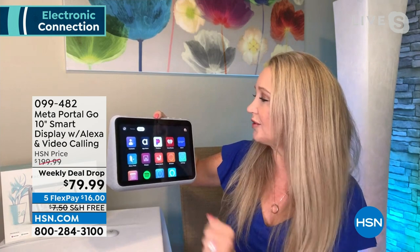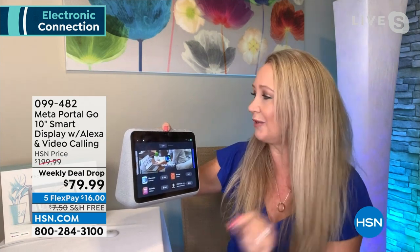You're also going to be able to watch movies and do so much on this beautiful 10.1-inch high-definition touchscreen. Pictures you tag on Facebook or Instagram can fly right onto this. If you're gifting it for mom and dad or grandparents, just sign up for a free Facebook account. All you need is Wi-Fi and power — setup is a breeze. You also have the ability to do Pandora, iHeartRadio, and so many apps. With that smart camera built right in, it keeps you in frame and pans and zooms unlike any other video calling device.